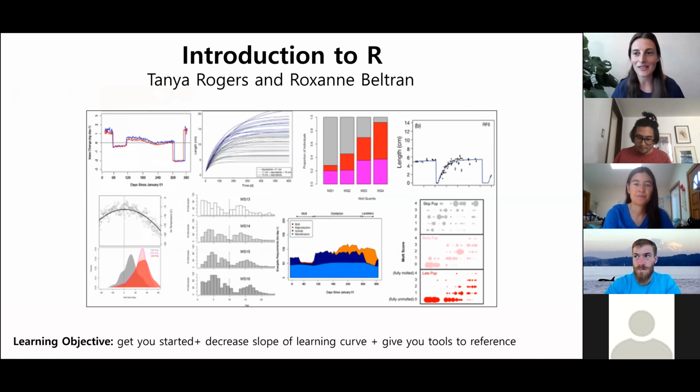Our goal of today is just to get you started. So if you've never opened R before, awesome. If you've opened R and you're rusty, awesome. I want to try to get you started, talk about the terminology and the tools that are involved in it to hopefully decrease the slope of the learning curve. You've probably heard from people that the learning curve is very steep and it's totally terrifying, and I agree. But hopefully with the tools and resources that we'll give you today, that learning curve will be a little bit less steep.